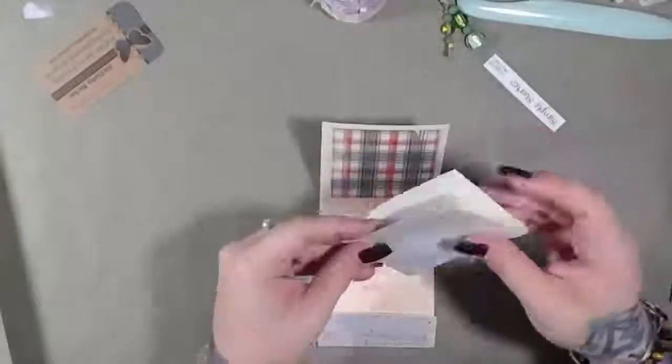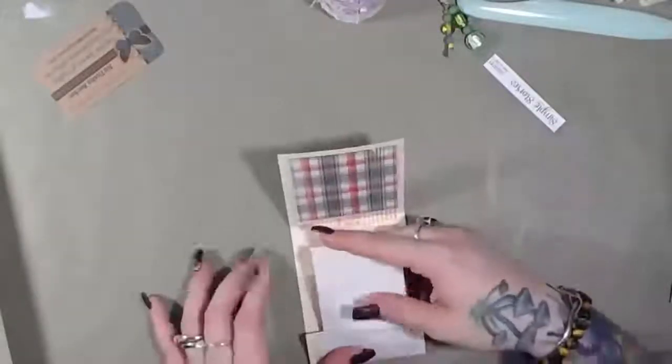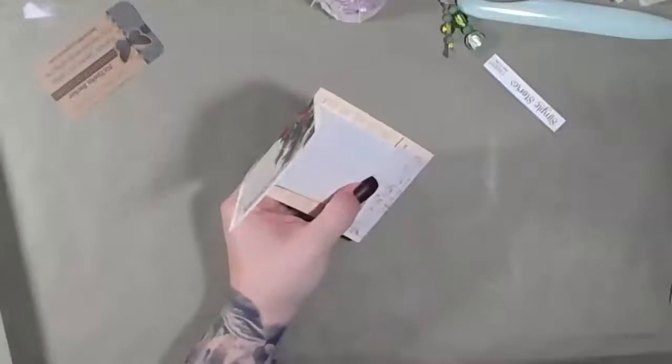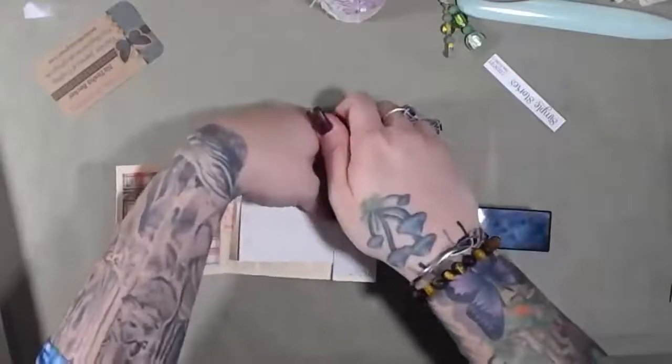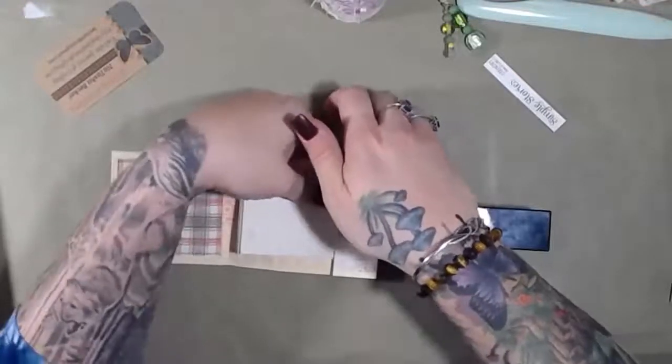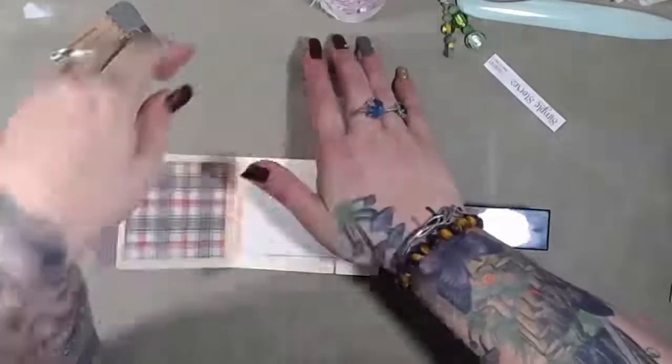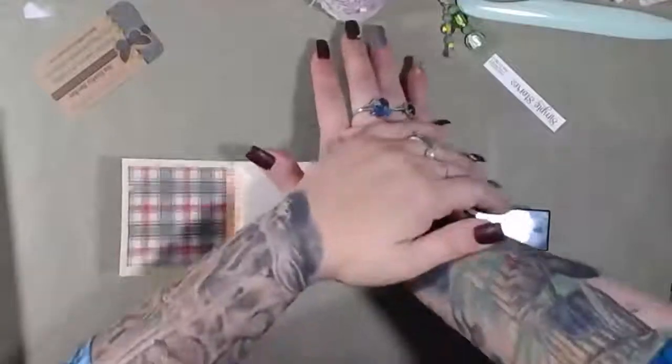All right, so there's this thing, and this thing is gonna get stapled into this thing, I hope. I have not done something quite this thick in a while, but hopefully it will work. We're just gonna go right down the middle, and please work, please work. Don't stop working just because I'm on camera. Oh, yay. Oh, it worked. What? Oh my gosh, it worked.